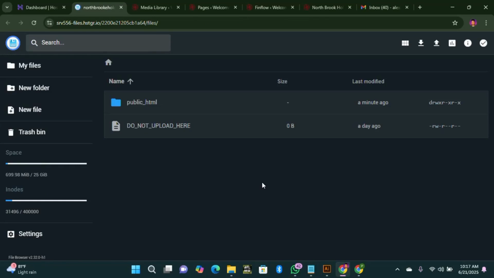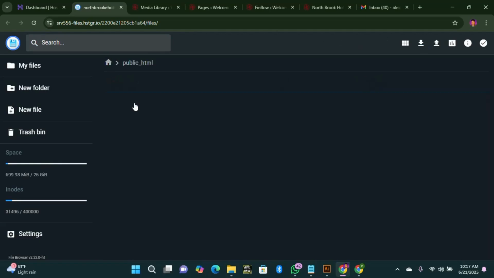But on cPanel, your primary domain will be the one using public underscore HTML, and these add-on domains have to have their own folder, which is going to be named after their domain name. So do you understand? With Hostinger, everything is partitioned.